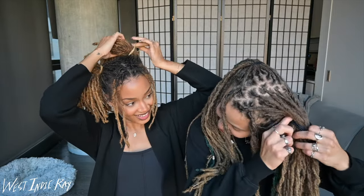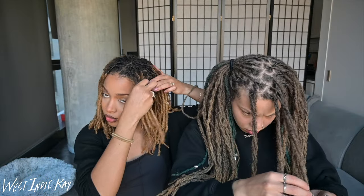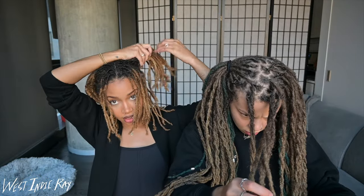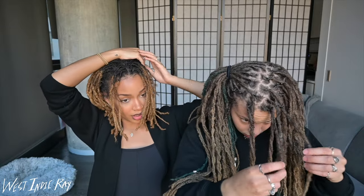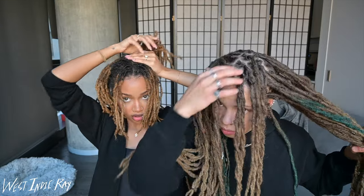This is fun. And it's gonna encourage me to experiment more with my hair because these two strand twists are zesty for me. That's as far as it goes. But we're gonna leave a little more hair out in the front because I like for it to look like a little bang. To me, this makes me feel like a superhero or like a gamer girl, you know? Look at how it looks. Maybe because I have the two strand twists, but I'm seeing way too much white right now.